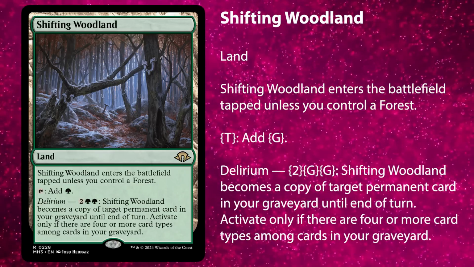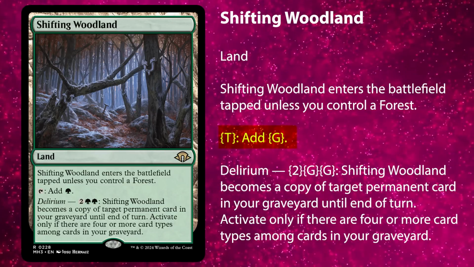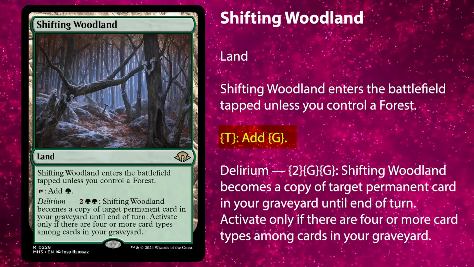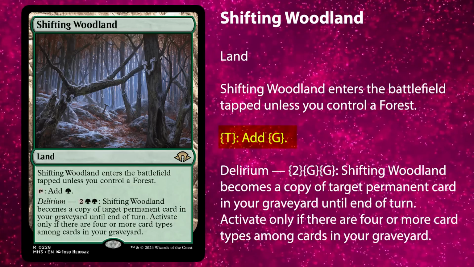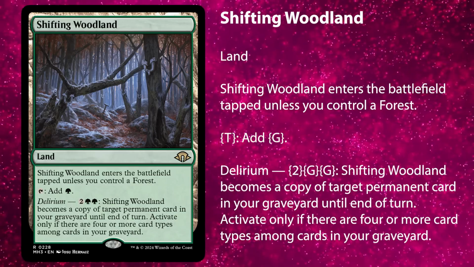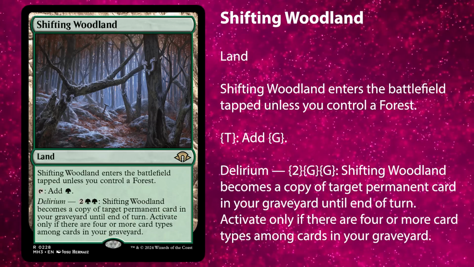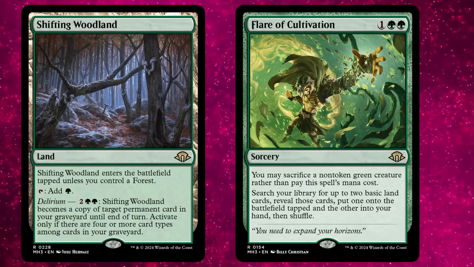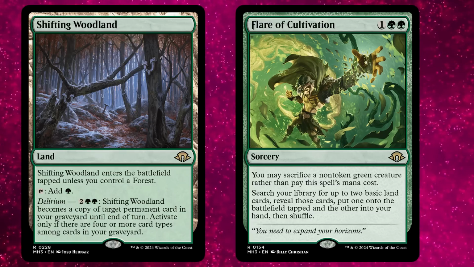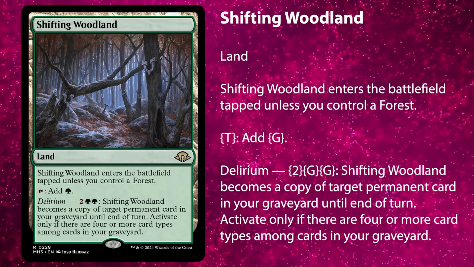The downside of this card is that it's a mono green land, and as I've alluded to earlier, there's not going to be a lot of flexibility with the mana base having additional mono green lands after going up on basic Forests with Flare of Cultivation. My personal opinion is that I don't think there will be any mono green sources of mana in the deck besides the basics. If the deck is playing Flare of Cultivation, I don't think you will be able to include this card in the list. If there is no Flare of Cultivation, I could foresee one copy of Shifting Woodland being played in Yawgmoth.